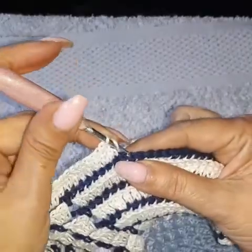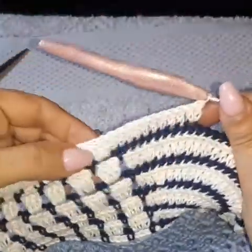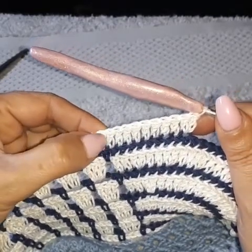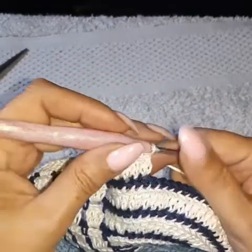And the last one here, the 10th, we're going to add another one together. So on your 10th one, we're adding one on the same space. Okay, so this does not count because this is part of the groups here. So 1, 2, 3, 4, 5, 6, 7, 8, 9. On your 10th, 2 together.